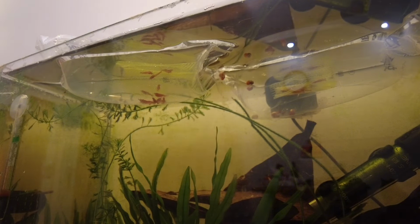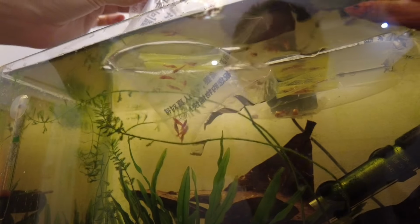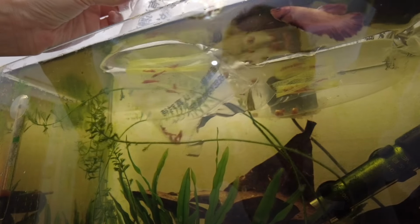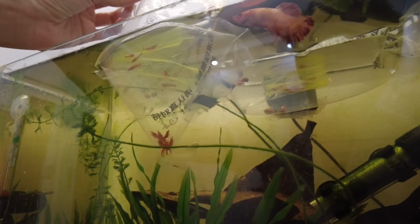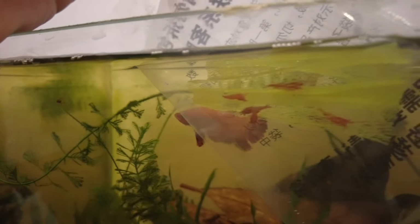Now, I'm going to open the bag of the shrimp and release them to the tank. I'm a little bit worried because the shrimp is too small. It's really, really tiny baby shrimp. And my betta, this guy is so huge compared to the shrimp. So I'm just releasing them one by one, trying so that the betta cannot eat them. If my betta can eat the shrimp, then I'll move the shrimp to another tank.